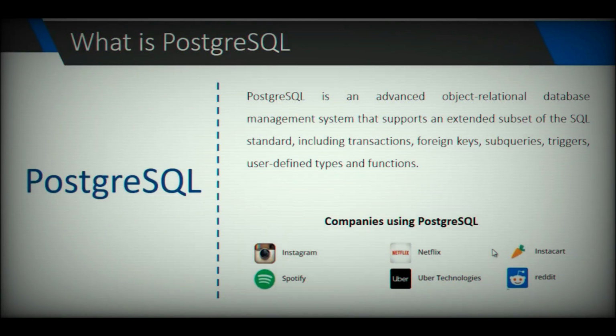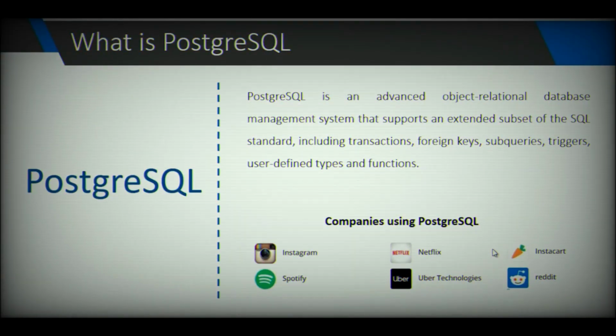So you may have heard the names of PostgreSQL, MySQL, SQLite and other database management systems. We'll be using PostgreSQL. PostgreSQL is an advanced object relational database management system. It adheres to all the SQL standards. Apart from that, it has some very good functionalities related to transactions, foreign keys, subqueries, and other user-defined types and functions.